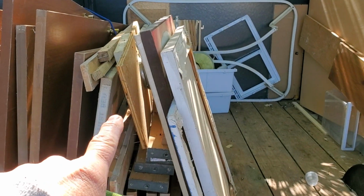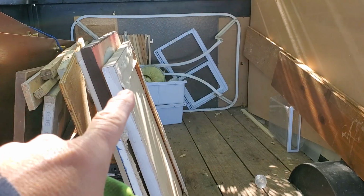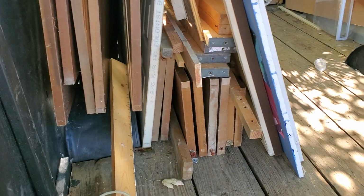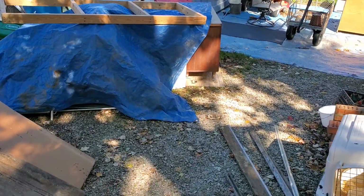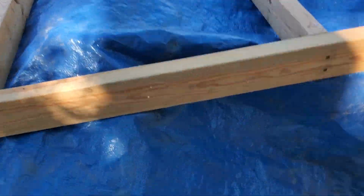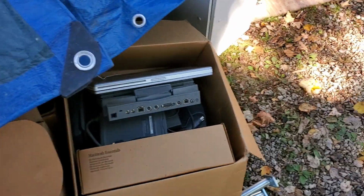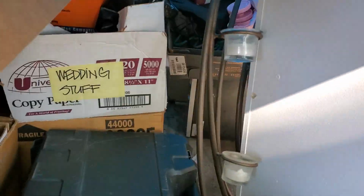First guy had this stuff, a couple items back there, and then the second load, the lady's moving, had to clean out a lot of her stuff. So then I bring it home and I pull out the good stuff. Good stuff, bad stuff. Yeah, I got me some more computers. There's 3 more old ones back in there too.